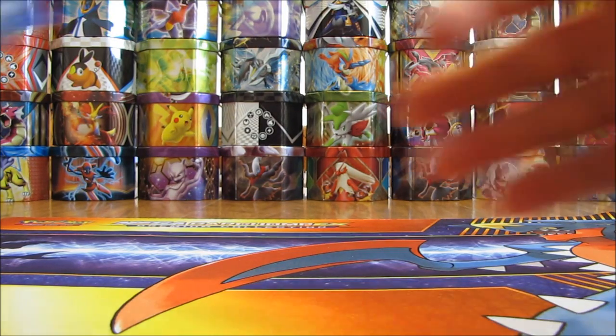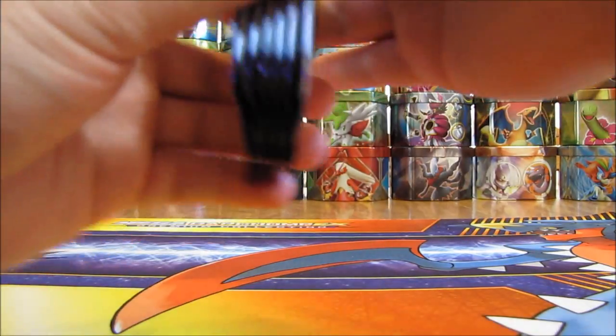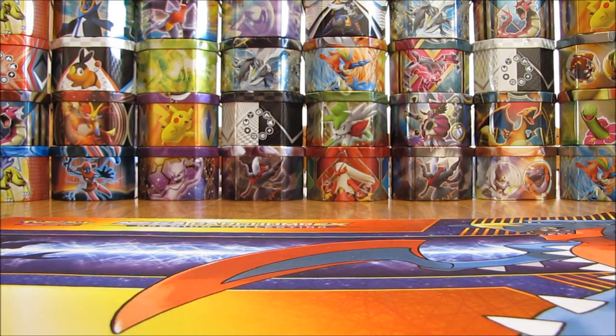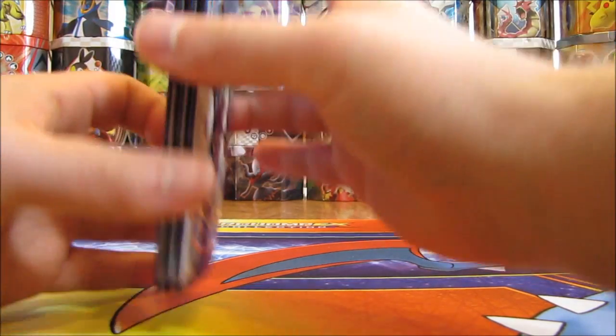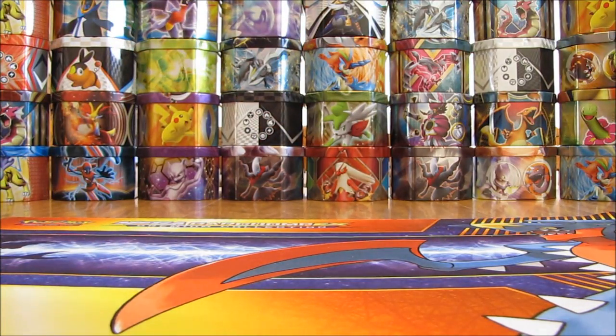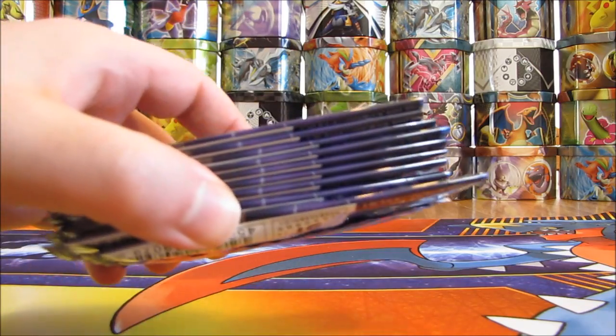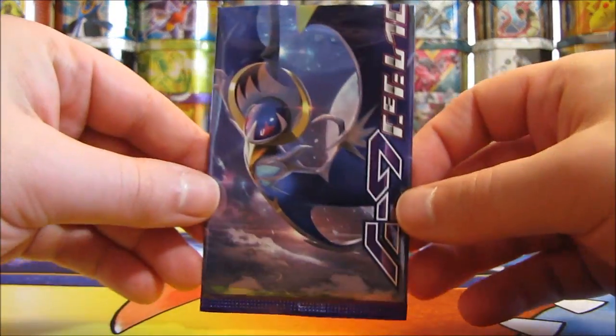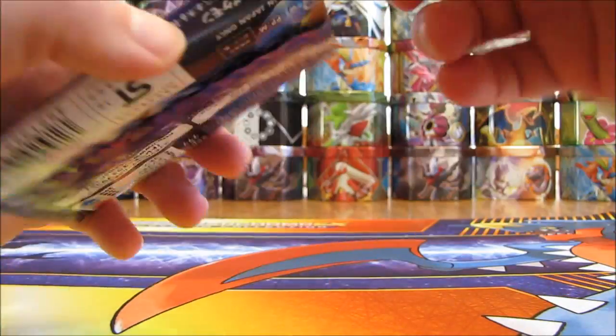Okay, probably the second to last time I'll cut through these packs. So far, so good. Haven't cut through any of the cards or anything. Let me just cut through these last 3 as well. And then I won't have to break for such a long time later. Okay, so here are the remaining packs to open up. Again, here is the artwork on there.